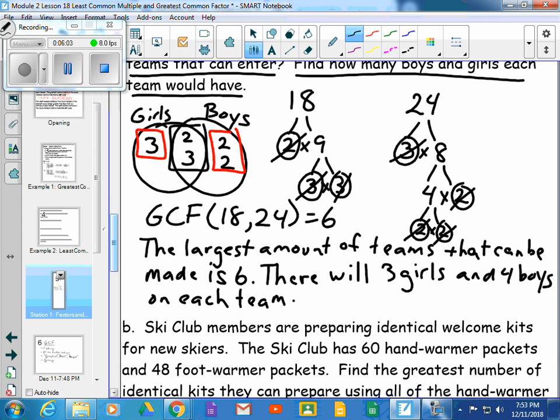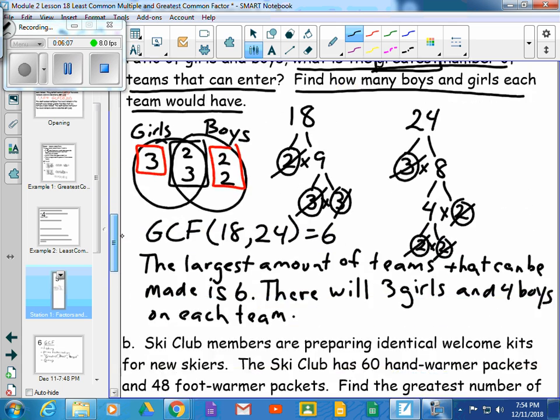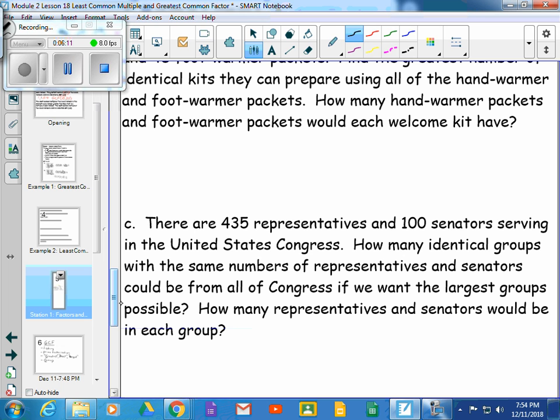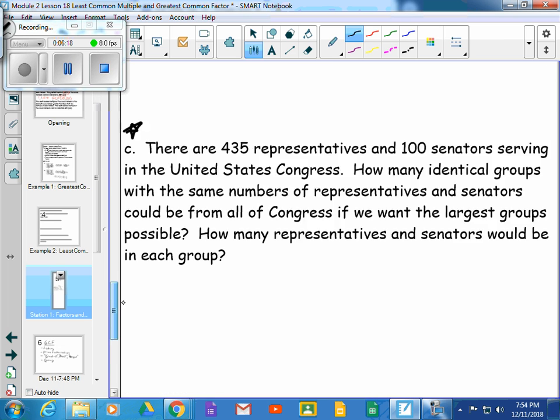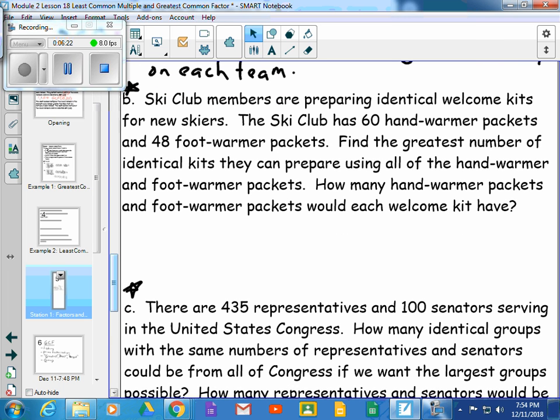Now, I already told you I'd like you guys to complete the greatest common factor exercises above there. I also want you guys to do the word problems B and C for homework tonight. I'd like you guys to show me evidence of 3 reads, and I'd like you to solve it if you can with prime factorization, and then finally I'd like you to put the final answers in sentences.